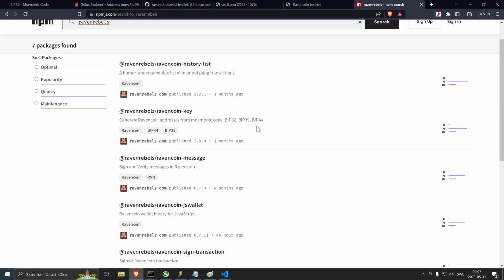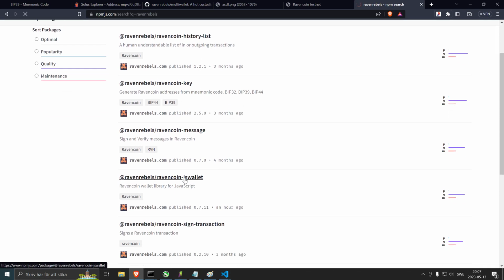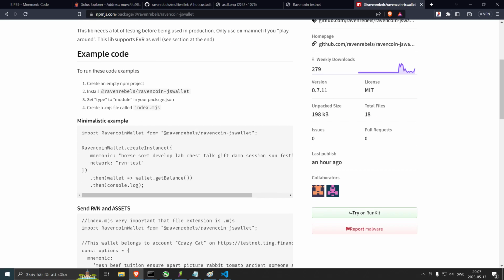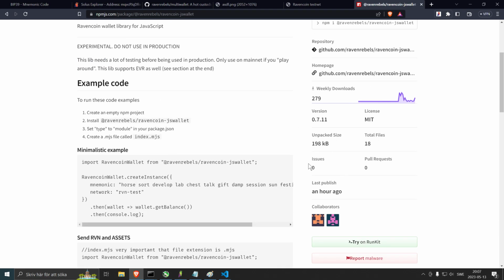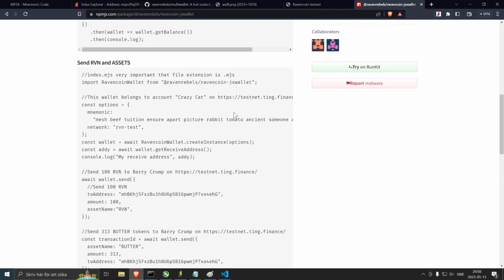You find lots of stuff. Here you find the JavaScript wallet. So play around with it. It's still in beta test, so if you use it in production, be careful. All the code is open source on GitHub, so just check it out.